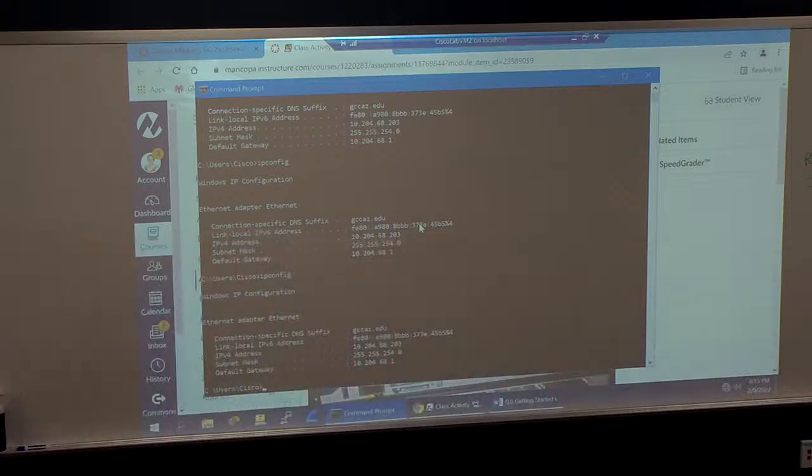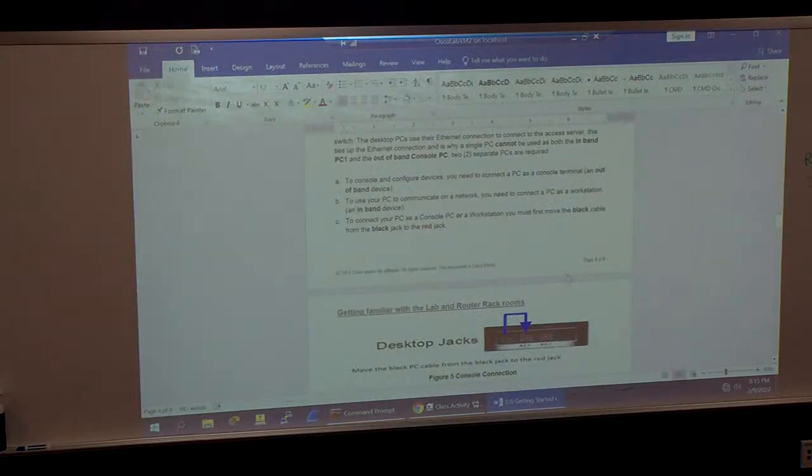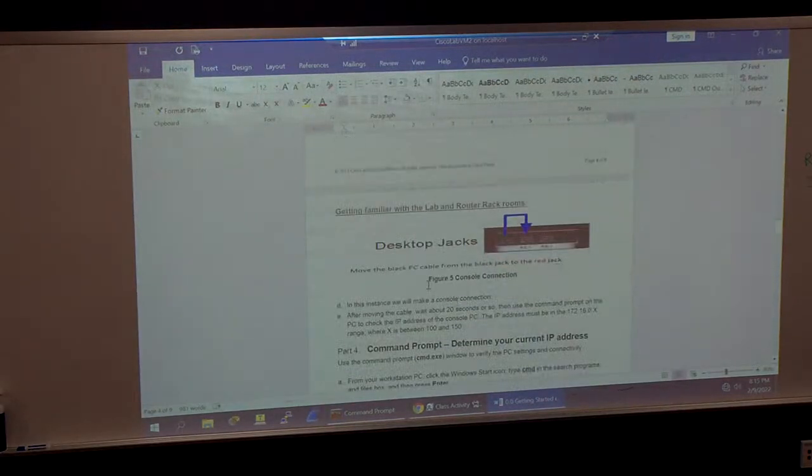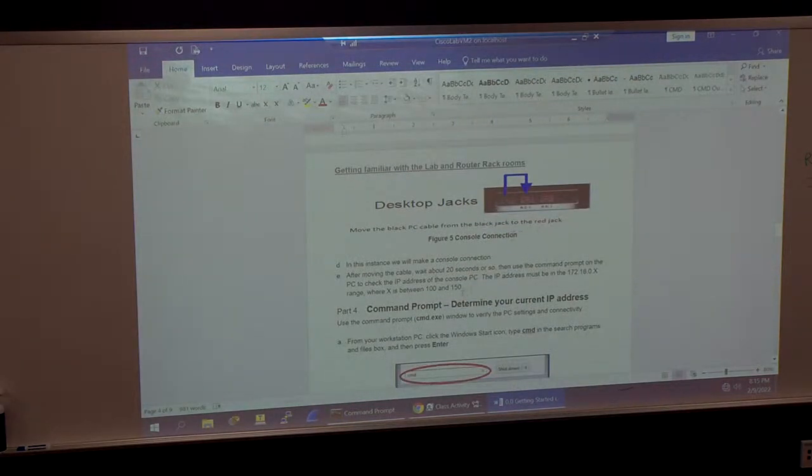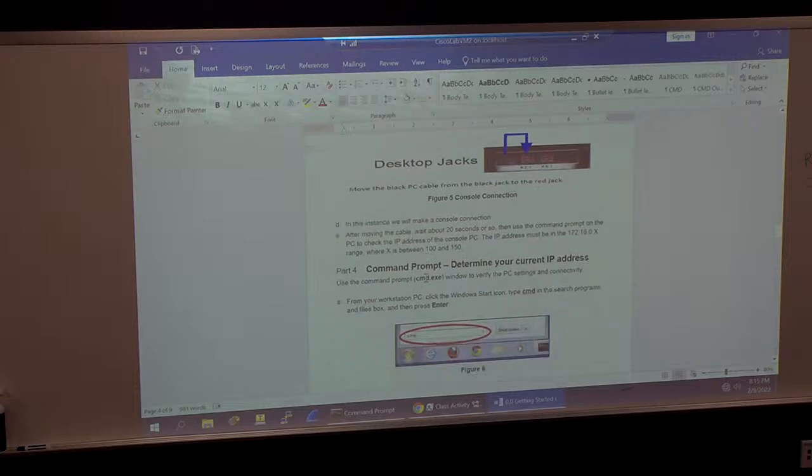So let's just see where we're at in the lab. So move the black PC cable from the black jack to the red jack. So we did that. Okay, in this instance, now we've actually allowed this device to become a console.